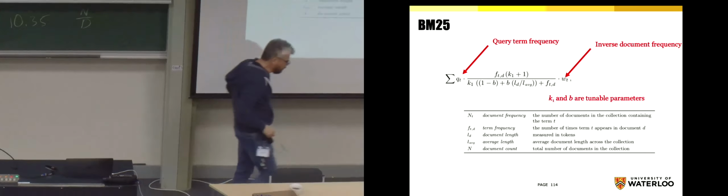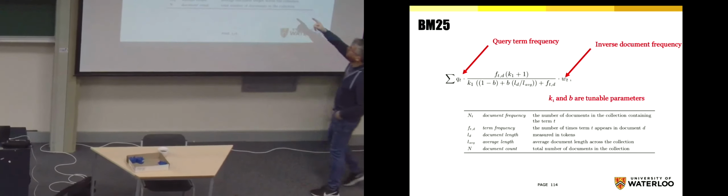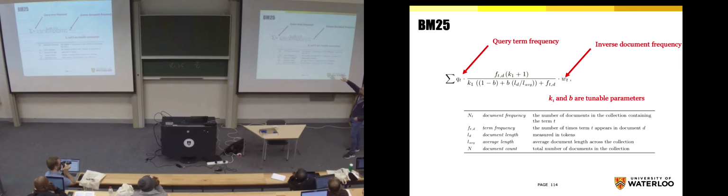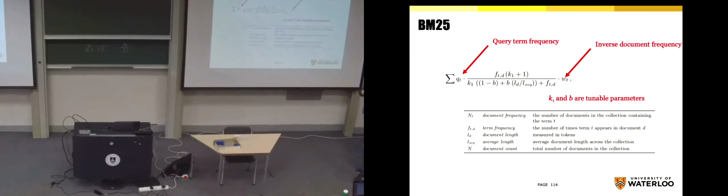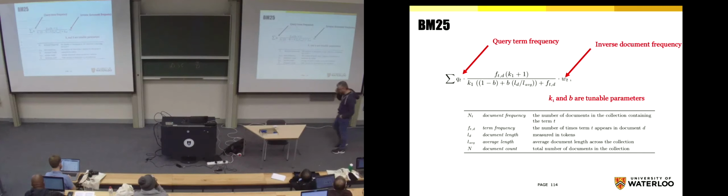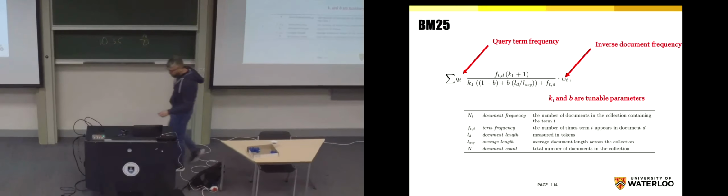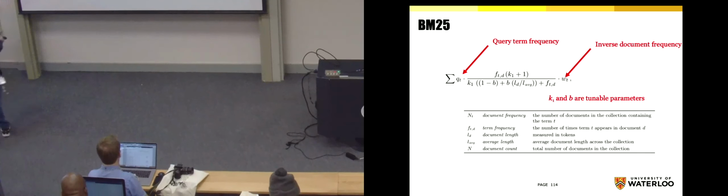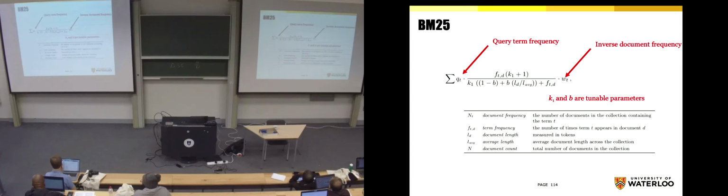If you ever hear of BM25, it's just this formula. But this formula works incredibly well out of the box for ranking. The reason I bring it up is because you'll hear BM25 quite a lot when people talk about rankers. It doesn't have any machine learning built into it, but it has an incredible insight into how terms work in documents. You notice that that is here and there, and that for a particular document, that's just a constant.